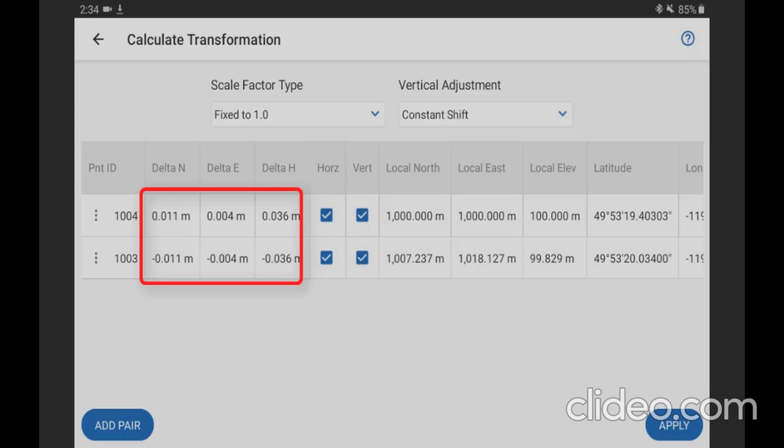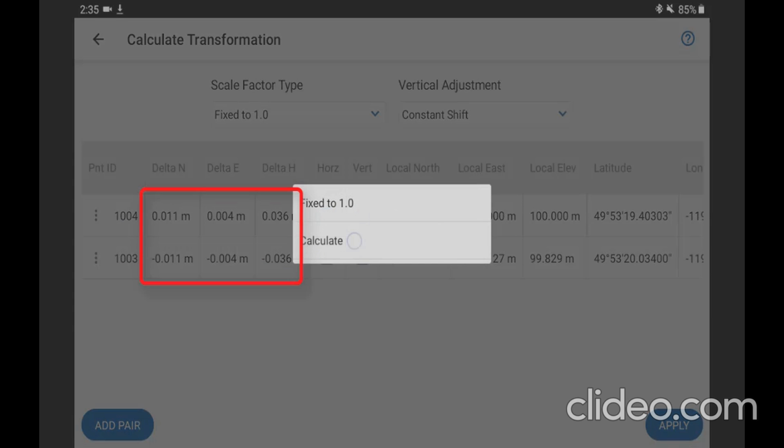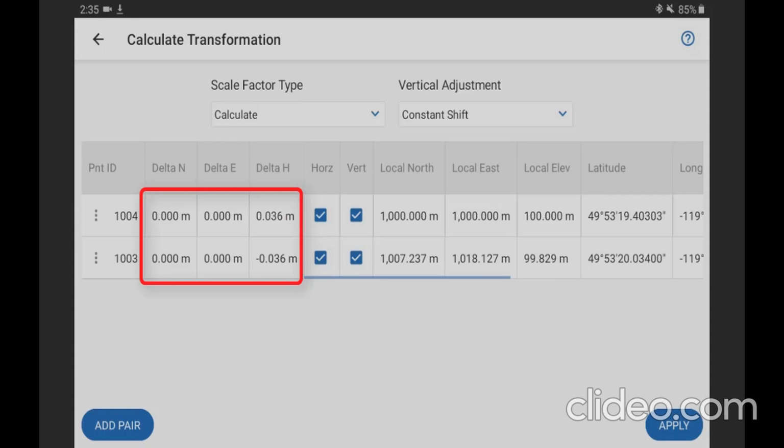Then you're seeing small residuals because it's compensating for the difference in distance between your measured points and your input points. Or, if I change it again to calculate, then the scale factor is compensating for the difference in the distance, and so you've got all zeros in your delta north, delta east residuals.